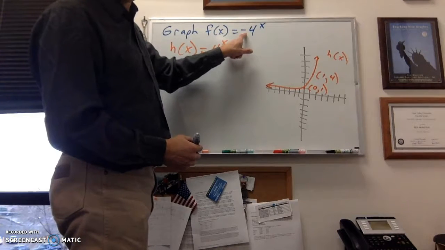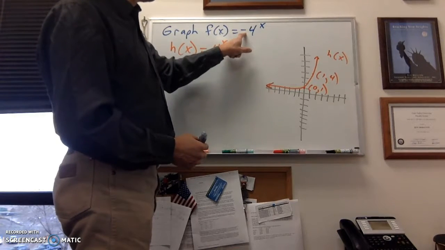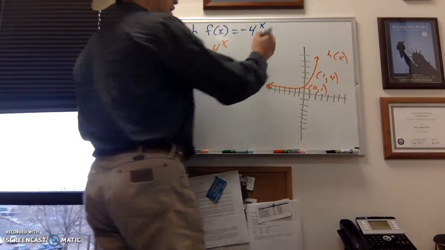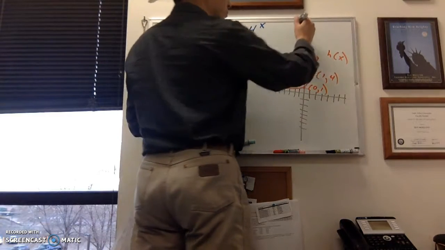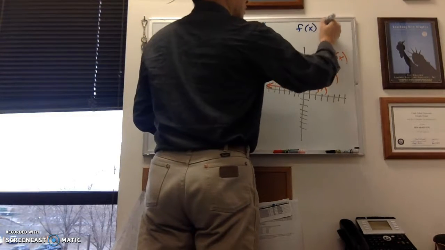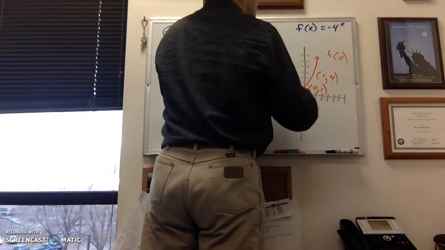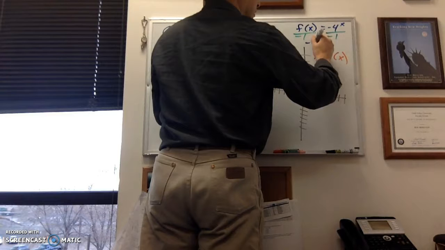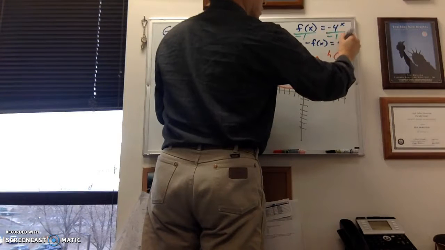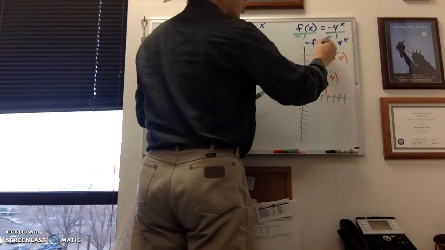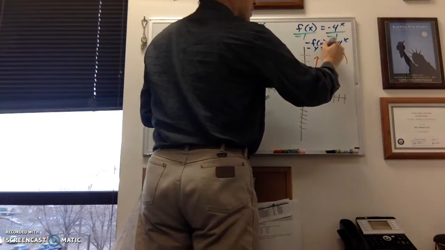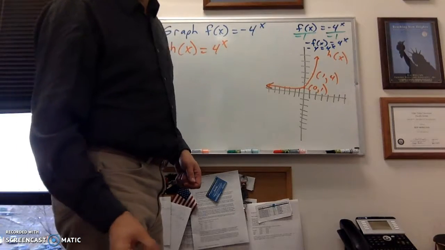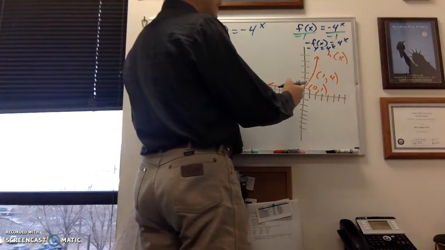I've got a negative out here, right? What that means is, notice it's the negative of everything. If I wanted to, I could have divided both sides by a -1, and I would have had the negative of f of x equaling 4 to the x. In other words, the negative of the y value, right? Because f of x, we like to say sometimes is y. So it's like saying you got the negative of y there, right? Well, think about it that way then.